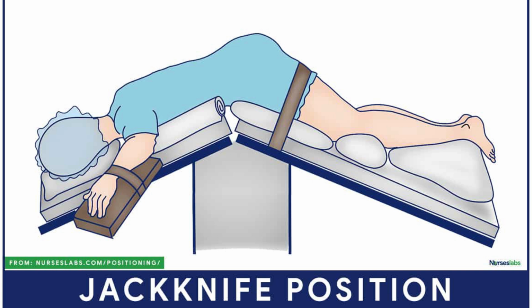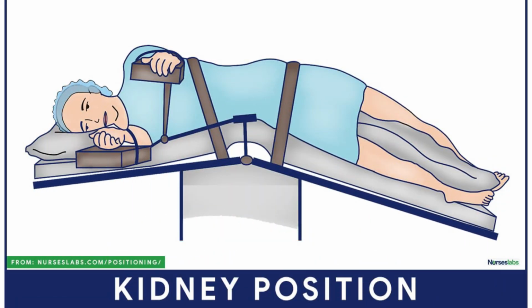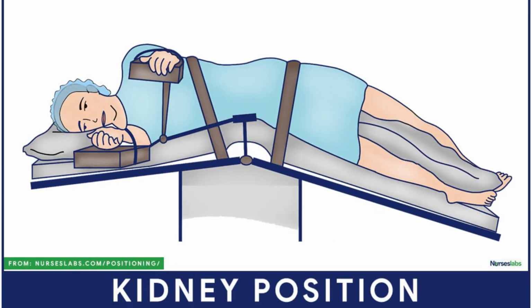The last one I have to share with us is the kidney position. As the name implies, they are going to be showing us the kidney. In kidney position, the patient assumes a modified lateral position. That is, there's a modification in the lateral position, wherein the abdomen is placed over a lift in the operating table that bends the body. You can see the kidney position there.